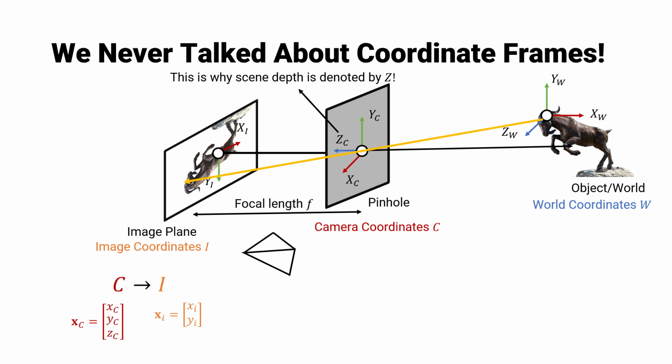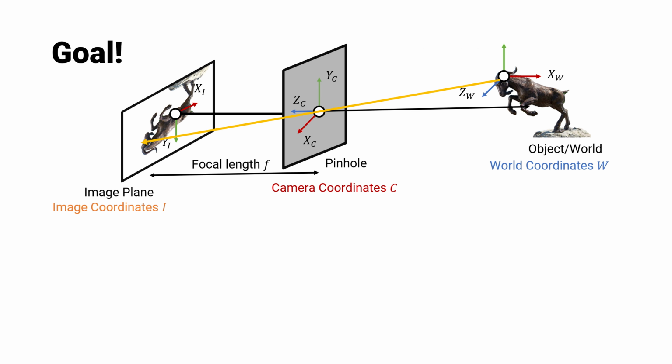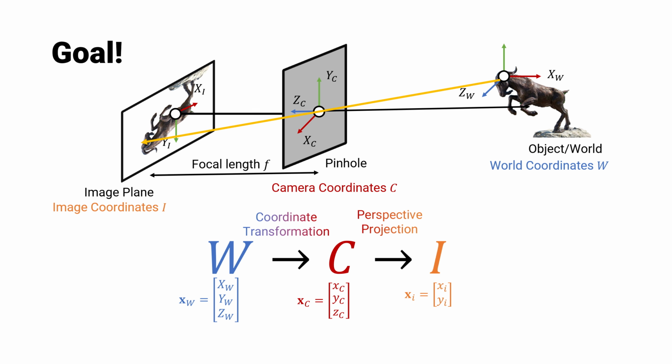So when we go from camera coordinates to the image coordinates, we basically go from XC, YC, ZC to XI, YI image. But what we want to do is essentially go from the world to the camera, which is capital XYZ to small xyz. So the goal was that. It's fairly simple. We want to basically go from world to camera, which is, remember, the metric projection, and then camera to image, which is basically the perspective projection or your metric scaling, remember. Okay.